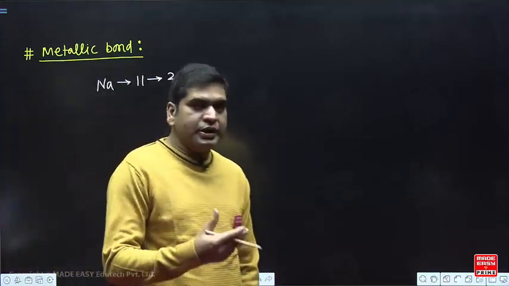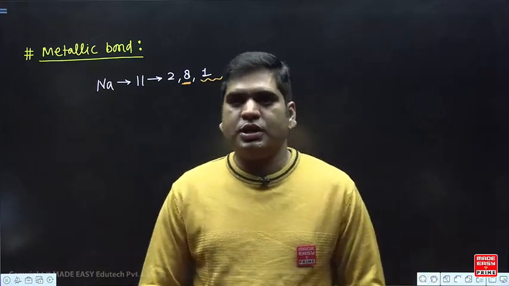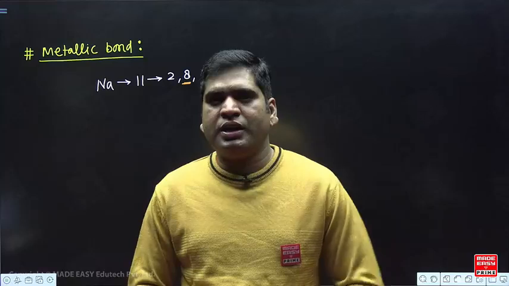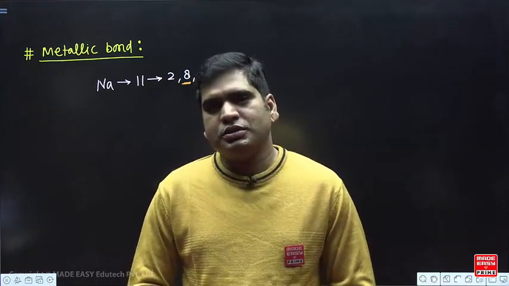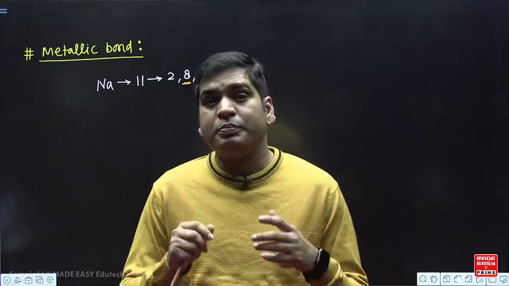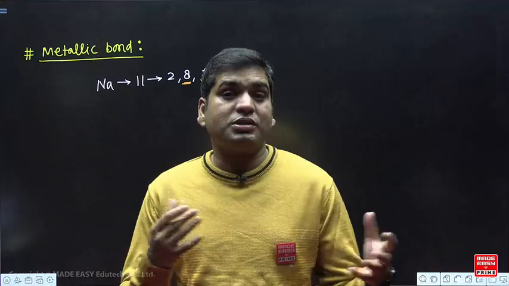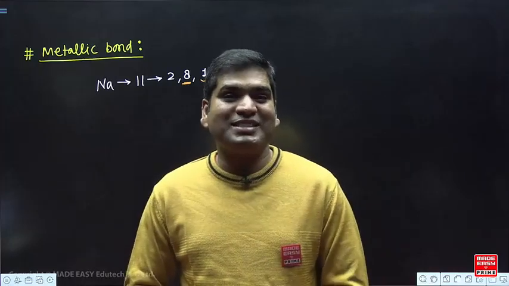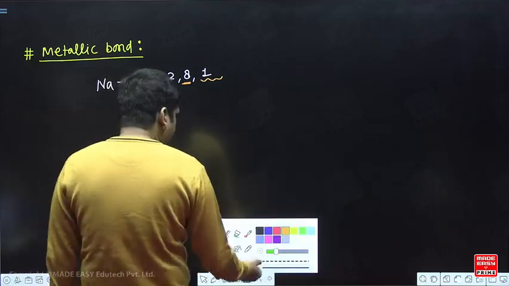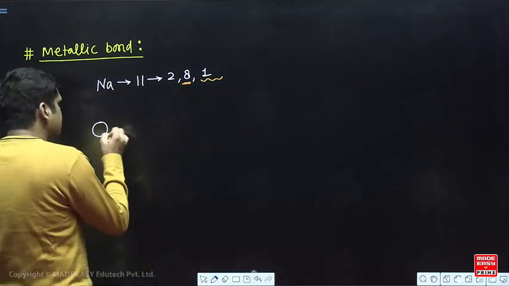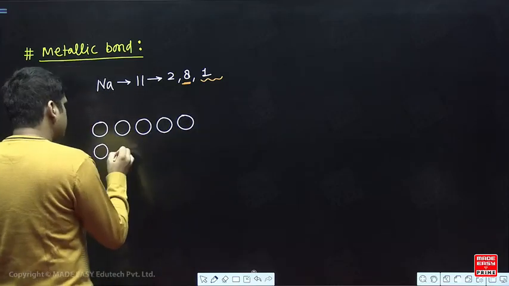Suppose they get any non-metallic atom in their vicinity, then they will make an ionic bond. But if they do not get a non-metallic atom in their vicinity, then they cannot form an ionic bond. So how can they form a bond with themselves? Let us suppose all are sodium atoms. Now if all of them are sodium atoms, what is the tendency of each? To give up the electrons. So let us suppose we have all sodium atoms.